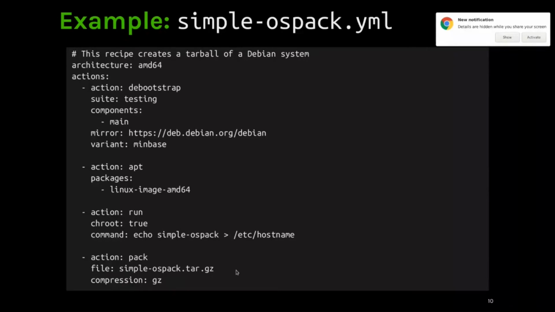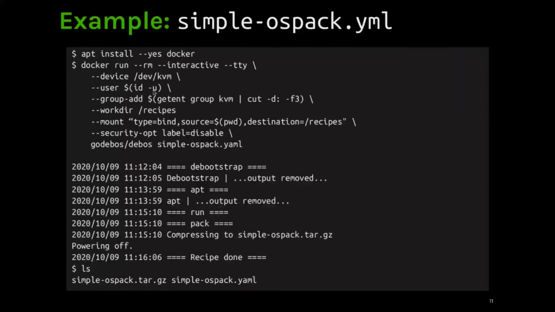So then this is how you'd run it on your system. So you'd install Docker, and then you run this Docker command here, which has got some other metadata. So you can see that we actually bind the KVM kernel device inside that machine, and then this lets you run or create kernel virtual machines. So this is actually using the KVM backend in DebOS, which we'll get onto. And then we mount the local directory. So this lets the output be stored on your machine rather than inside the Docker container. And then we just put the name of the recipe at the end.